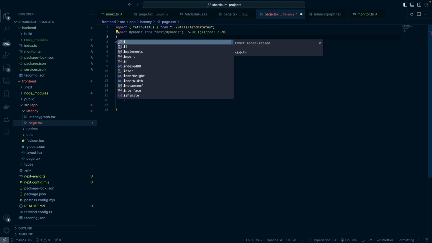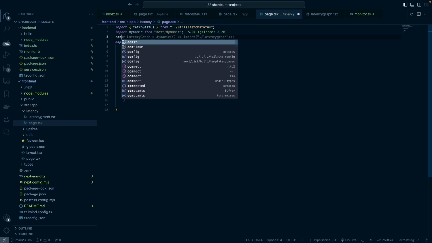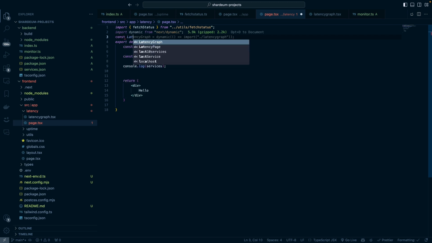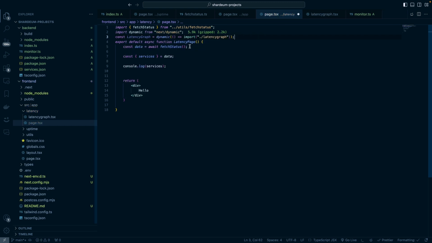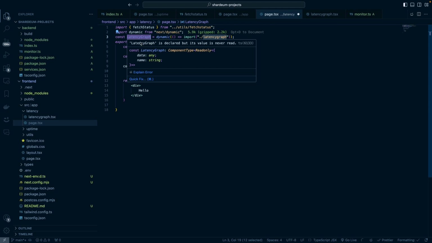Then I can do const latency graph. Okay, this is what I need. So now we are grabbing our latency graph.